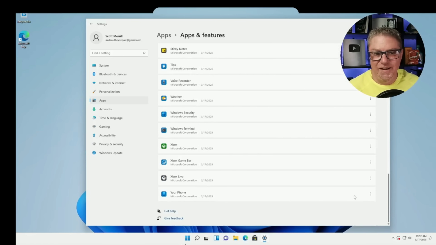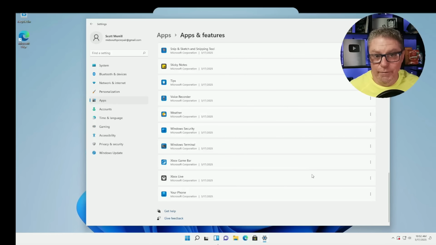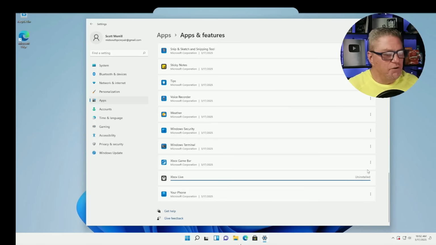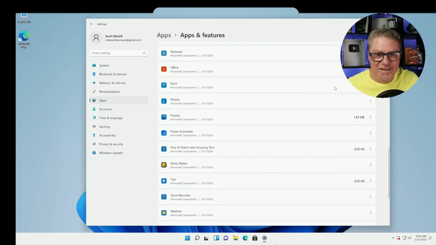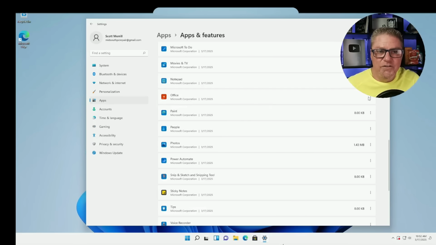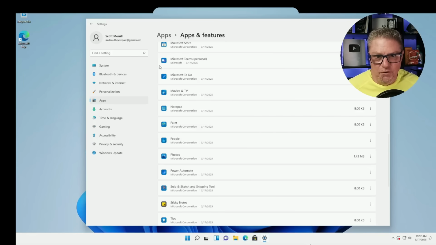And a lot of times what I see is extra printer software from your old HP printer, and now you have a Canon printer, but you don't need that HP software anymore, so this is how you remove it. And it's just a good idea to get rid of programs that aren't necessary. So you just scroll down the list and uninstall anything that is on here. Now, the good news is you can't mess this up. If you uninstall something, that means it has been installed at some point, which means it is available to reinstall at some point. Now, obviously, don't touch the programs that you use on a daily basis.